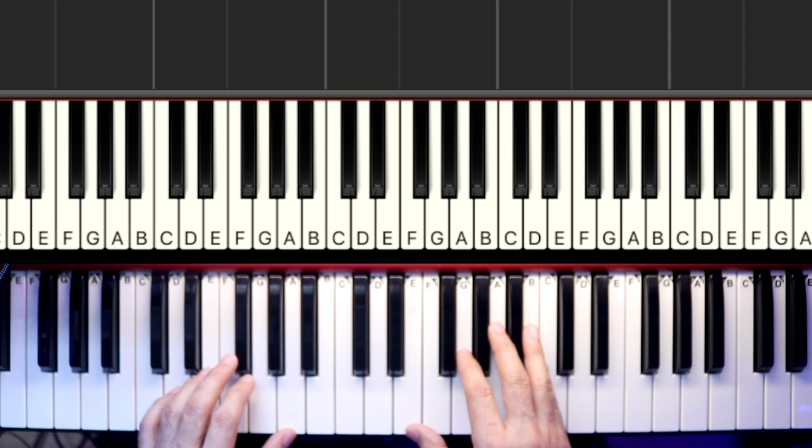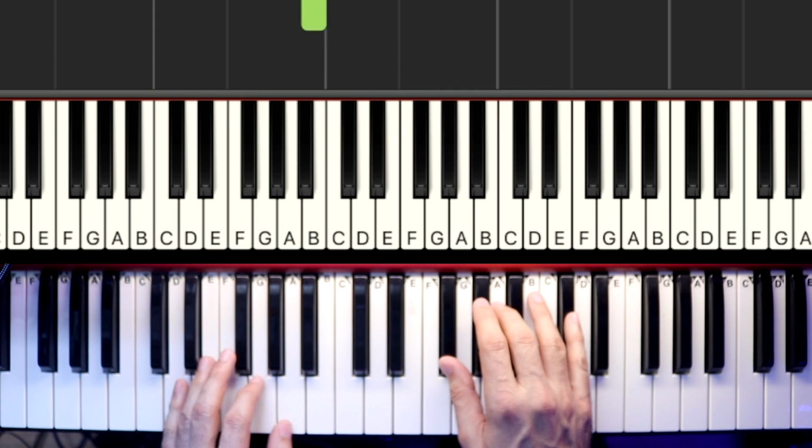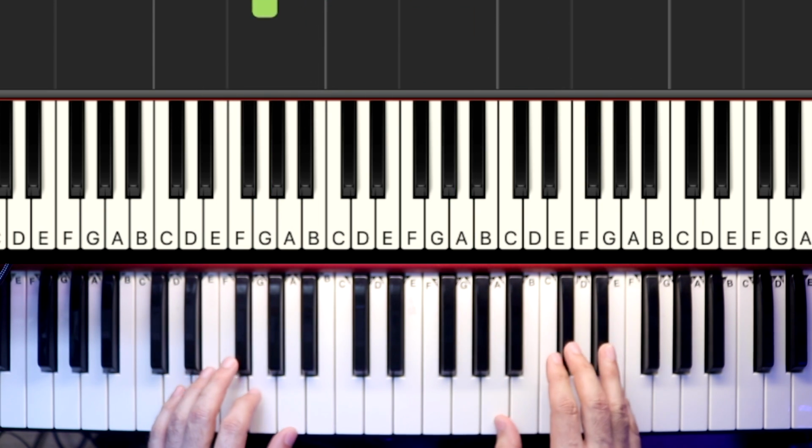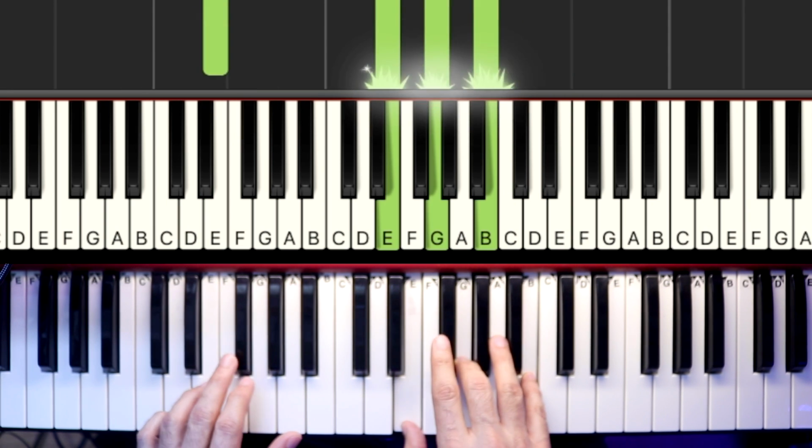So that's not particularly challenging. Then we repeat, and now we're gonna do three notes. Now let me do one more time. The next time it goes like this.